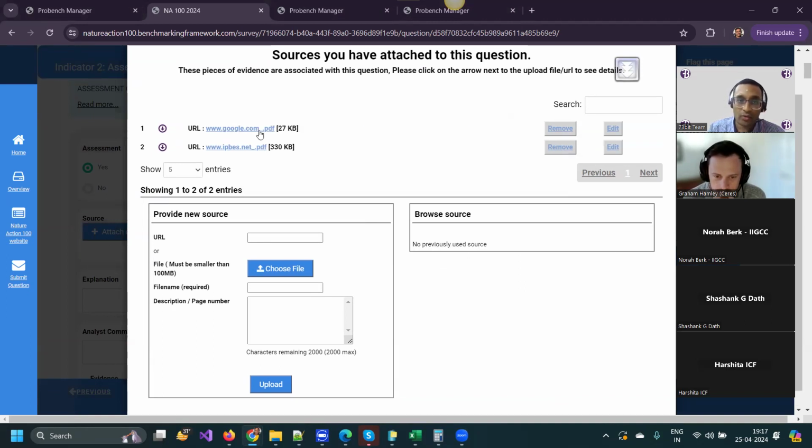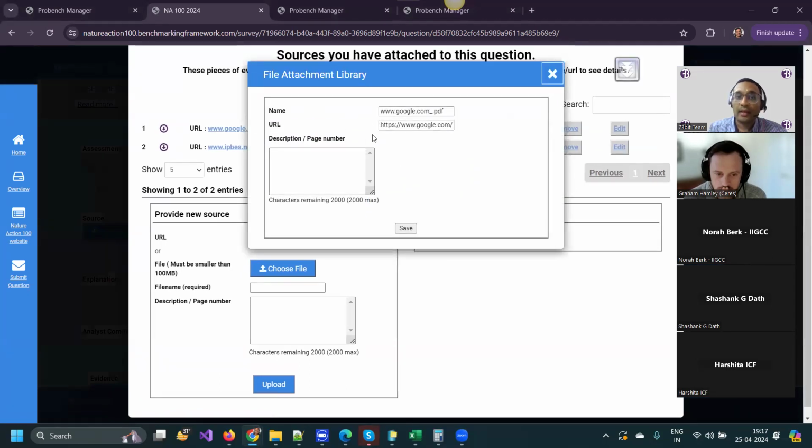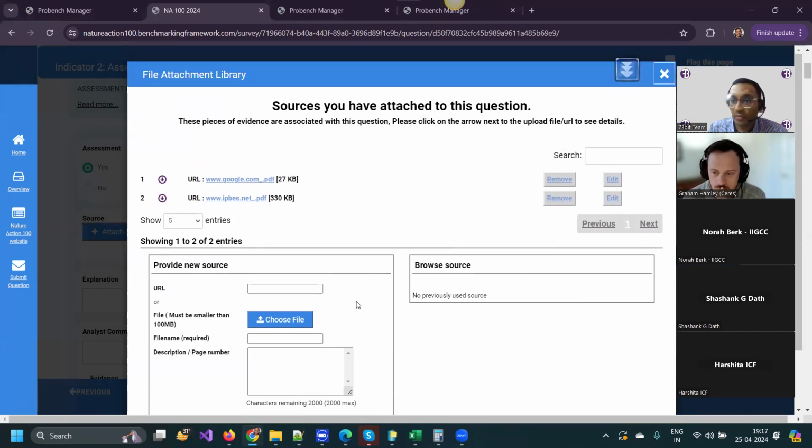It would add that particular file to this question as a source. Then you can edit the description and the name if you want. So you don't have to upload the same document again and again in case you want to use the same thing for multiple metrics.